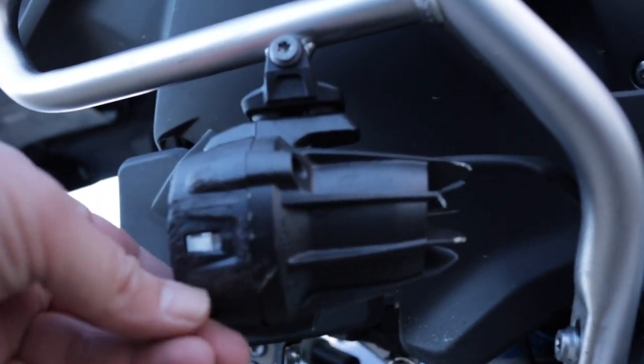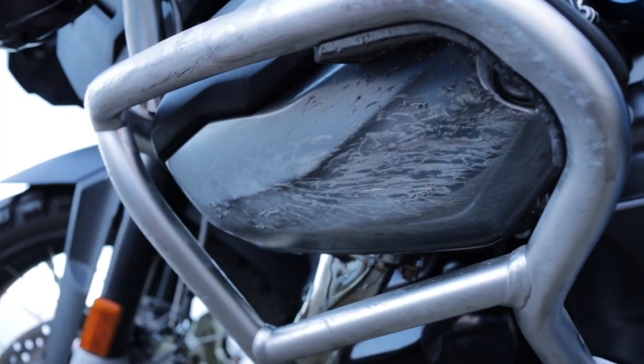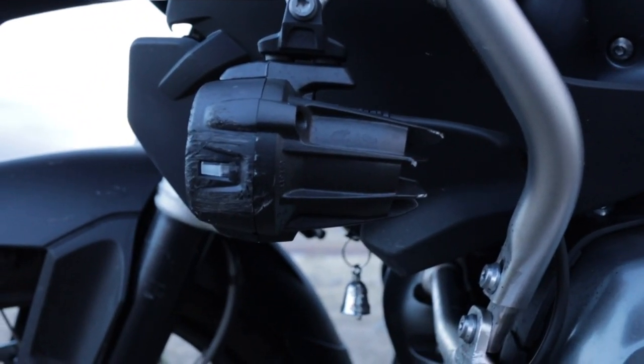I had already laid down my bike when I went down a scree slope doing some trails near Yosemite, and it scraped up the left side — scraped up the lens a little bit and the casing of the light. This guard is more specifically to cover the lens, so if a rock gets kicked at you from a rider in front of you or a truck or car, it's protecting the lens. It does go on the outside and it would have helped protect the front part of the lens shell. It wouldn't have protected the rear fin that broke off too, but that's not that important — if you break that lens you're probably upgrading to Clearwater lights anyway.